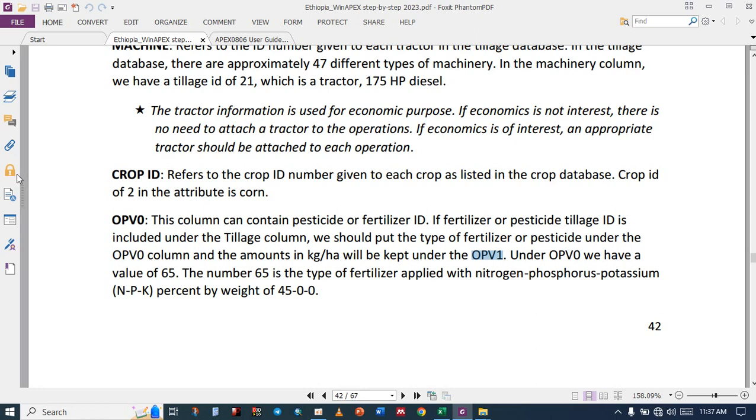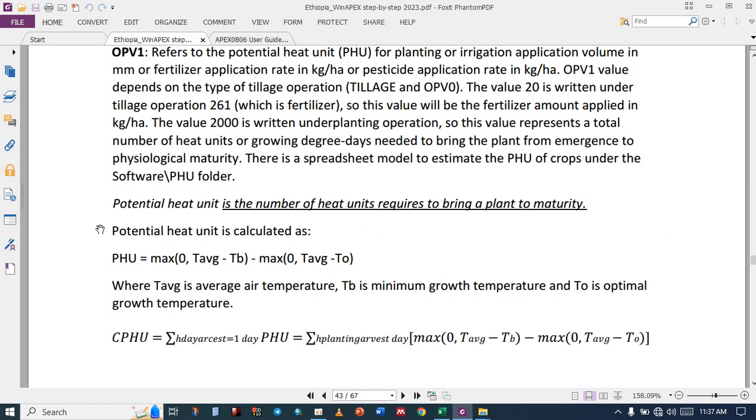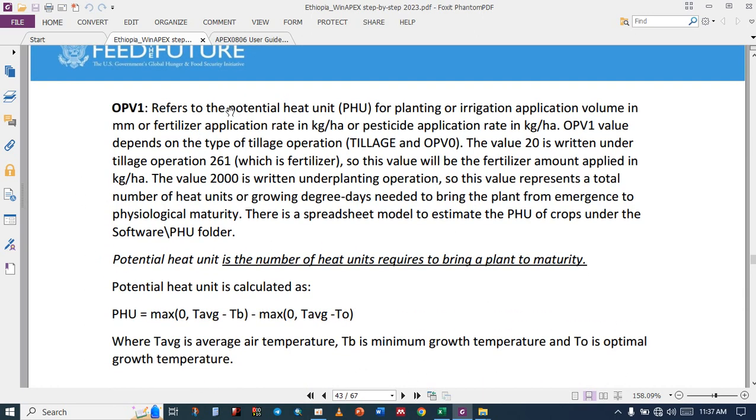Okay, so that's how we include the OPP0 and OPP1, and also if you have a planting, we will also include the potential heat unit of that plant.